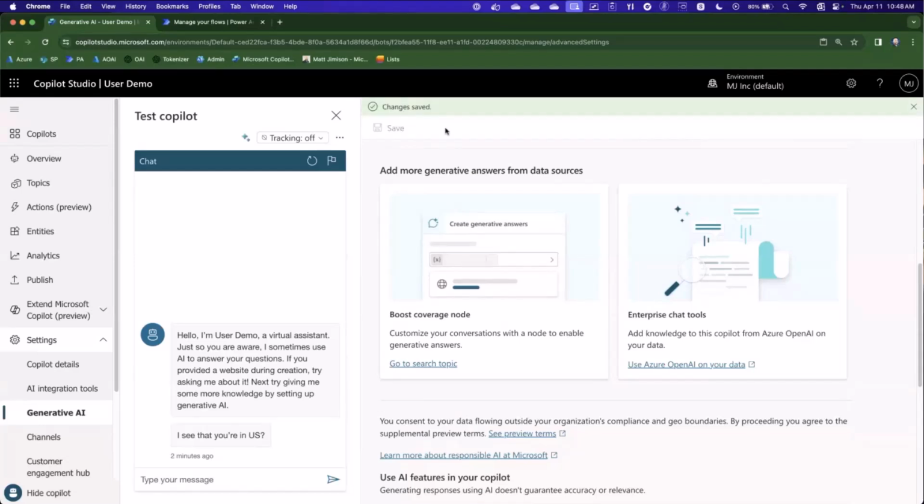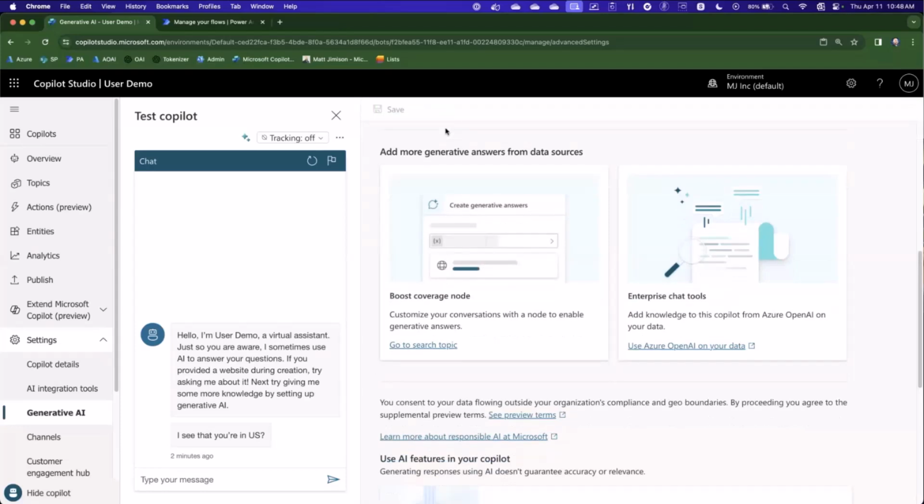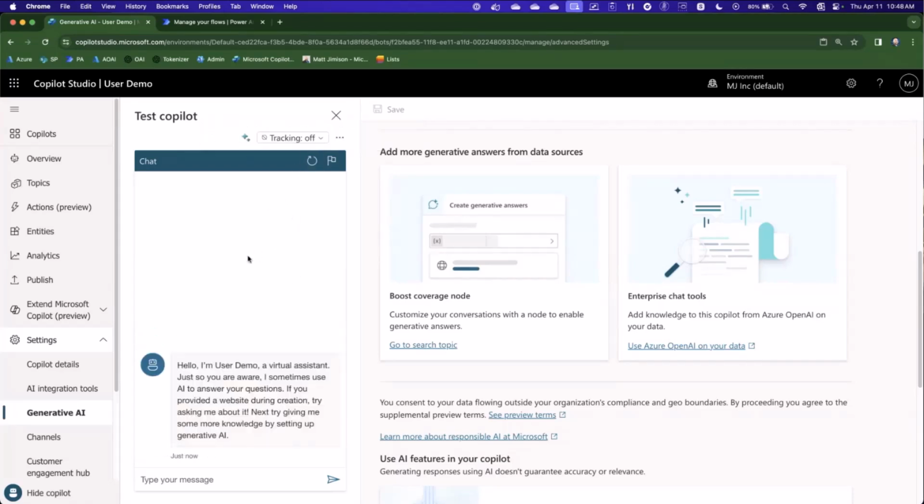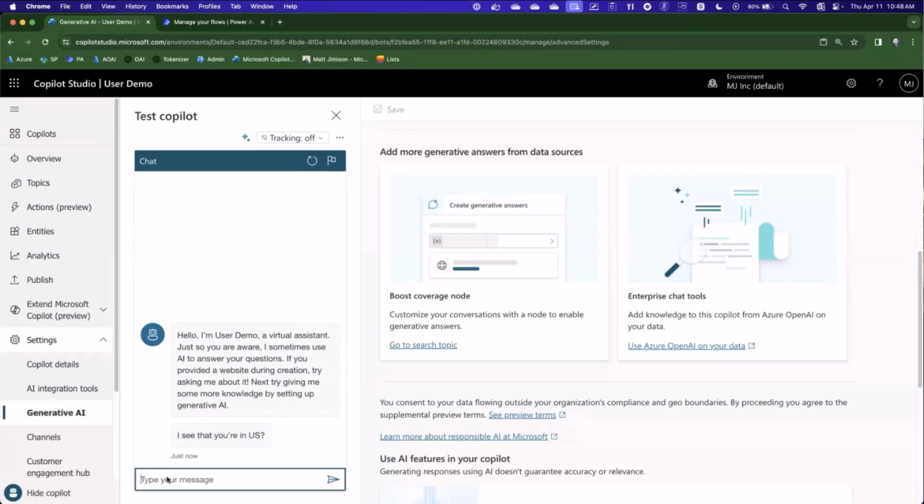And all of this could still be done if we built a weather topic and we triggered that off of what the user said. We could absolutely do that. But what we want to have is the experience of we've got these actions and we just want to have them called automatically based on what someone says. Okay, so now with that, we'll just refresh the conversation one more time. And we're going to go ahead and say, how's the weather?